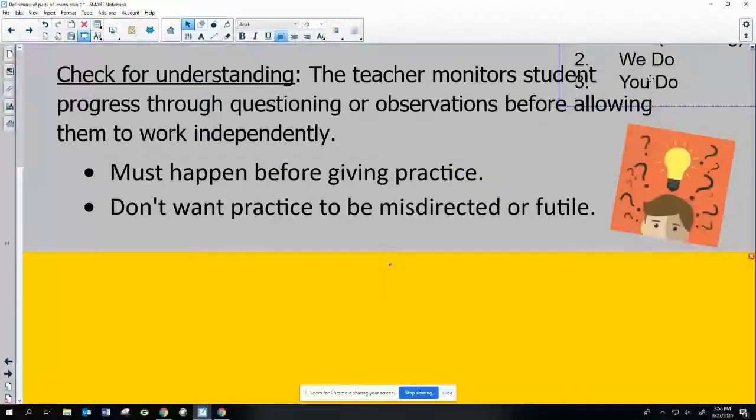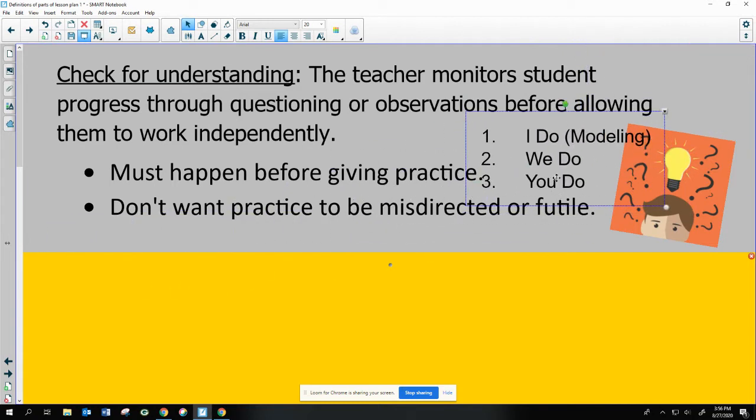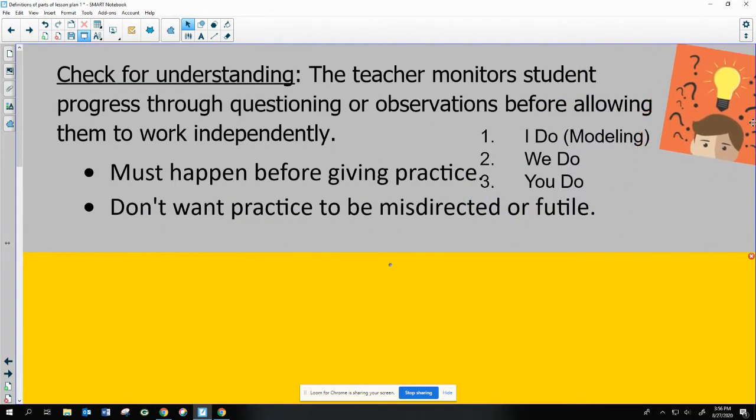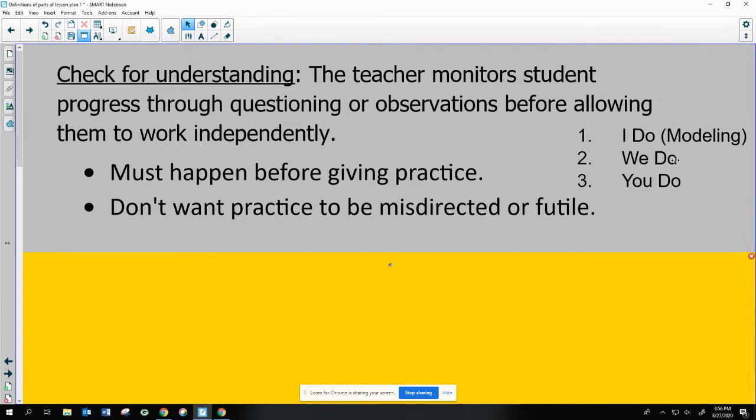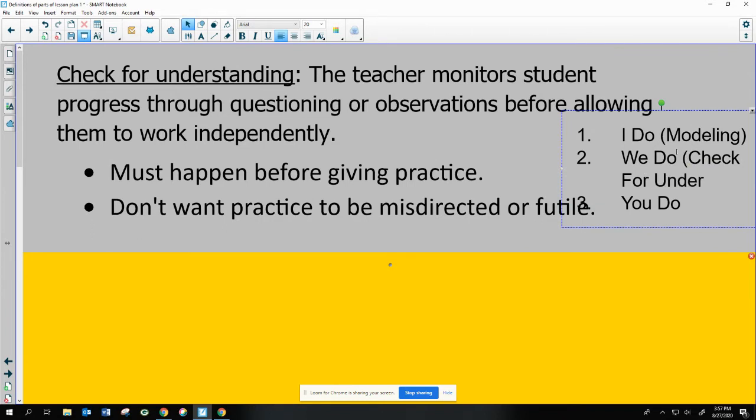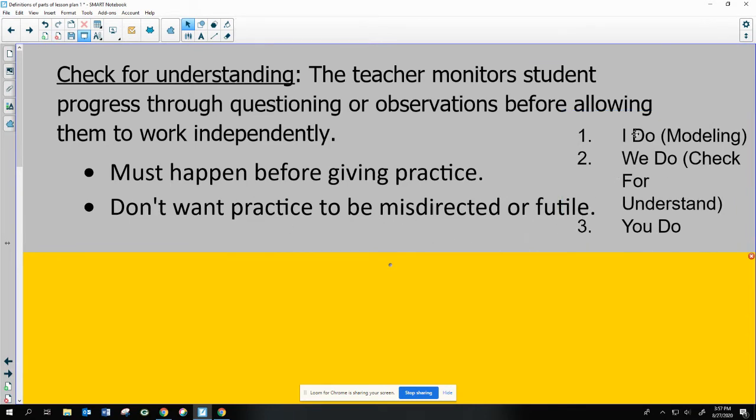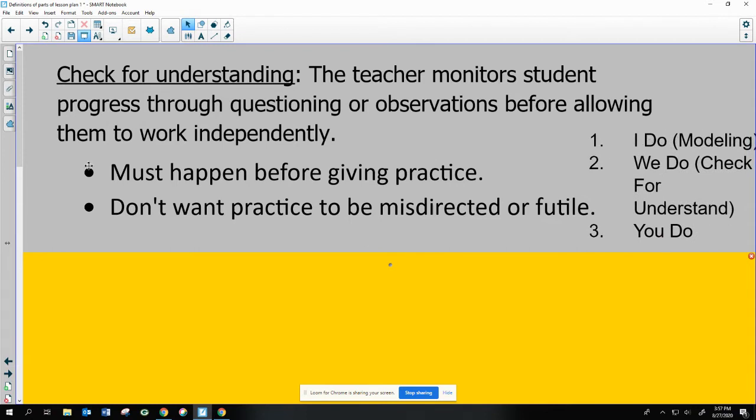Okay, is the I do, we do, you do. Okay, and with this part, the we do, check for understanding comes in the we do part. Also a thing called guided practice comes in the we do part, but check for understanding is in the we do part. So as students are working with each other, you're watching and you're going to ask them questions.